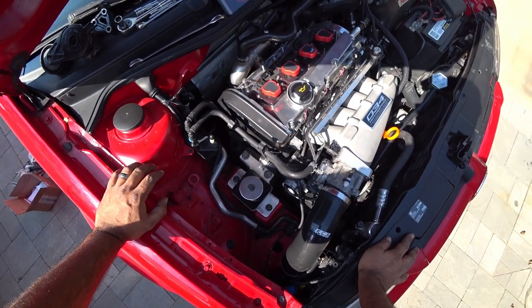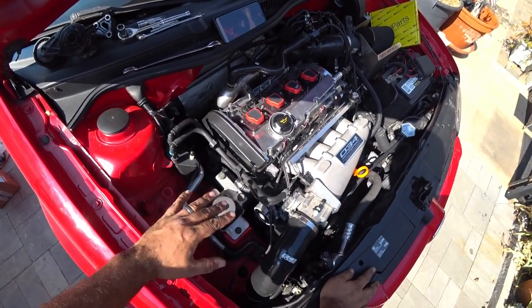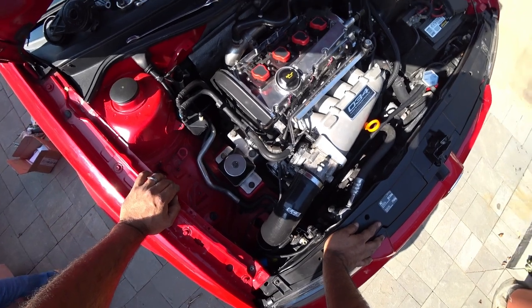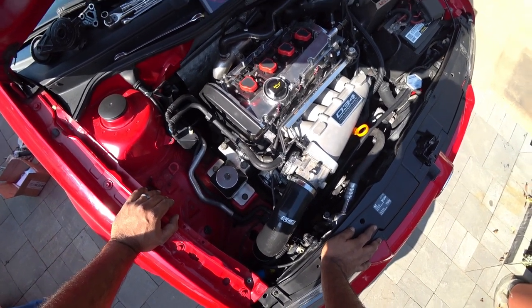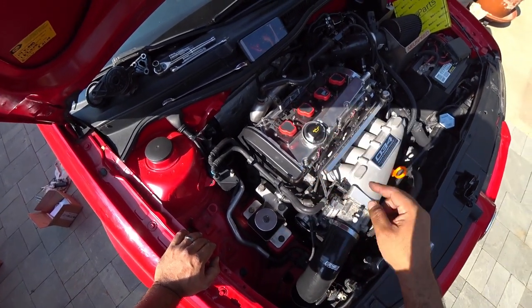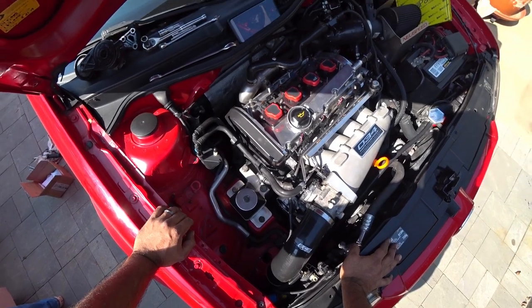If you guys don't remember this car, this is the car that we fully built. We did all the internals, the head work, pretty much did everything we can imaginable to build it for high horsepower. He's still working on his little baby turbo, his little K04 in there, but he's saving up to get a big old Husky turbo.